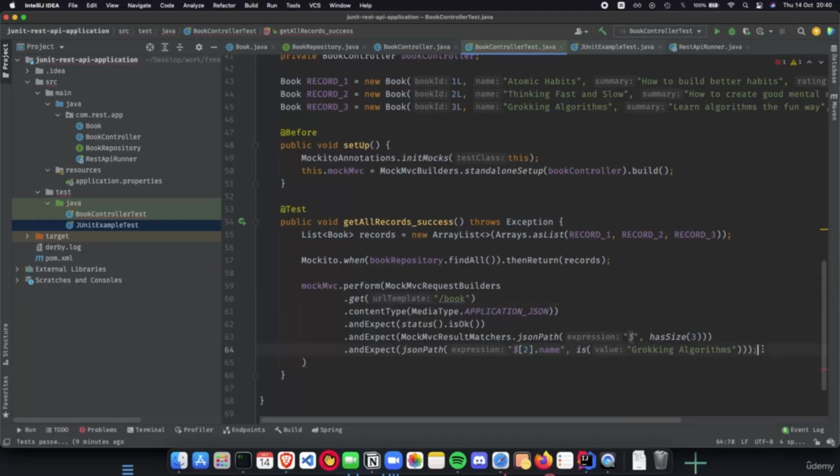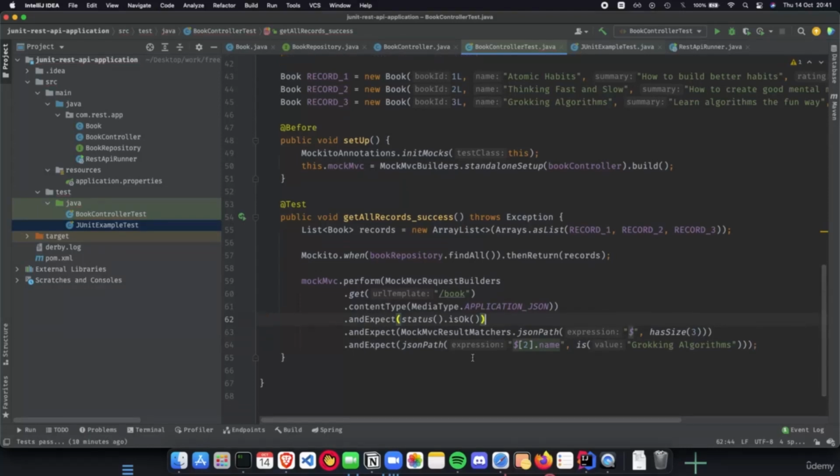Okay, it's going to be here. Yep, looks good. So in the last line, 64, we tell that we expect, since it is 0 indexed, the third object's name to be Blocking Algorithm, because that is what we intend inside our list of books as records.